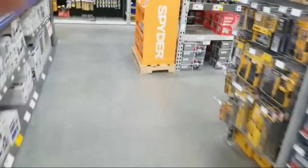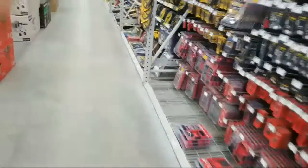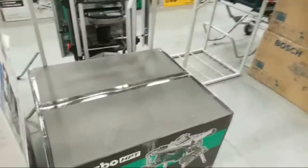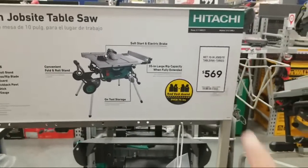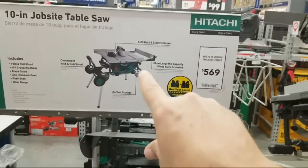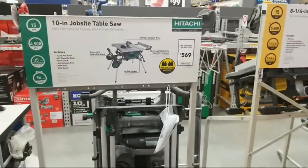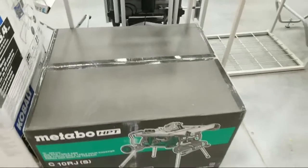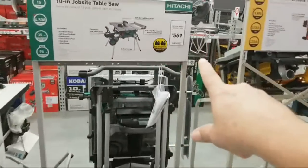There's the Metabo — so that deal we showed you guys the other day. Here it is, it's five sixty-nine — it's back up to five sixty-nine now. This was down to like three forty-nine last week when we first showed you guys. Ever since then we were up to about 35 people who reported back to me that they went in and bought the table after seeing our video, so that's pretty cool.